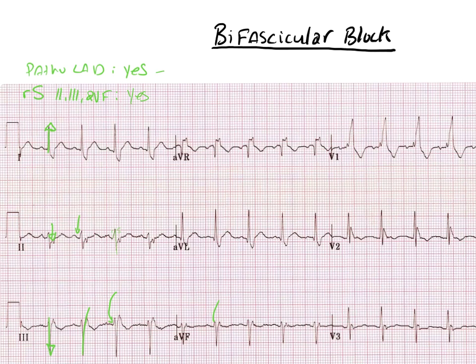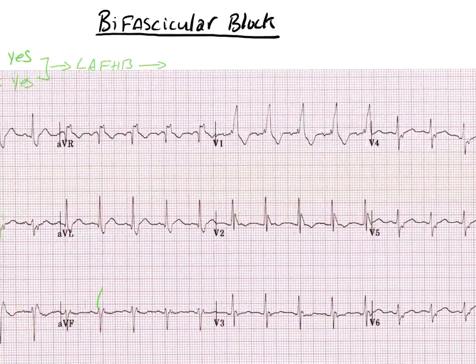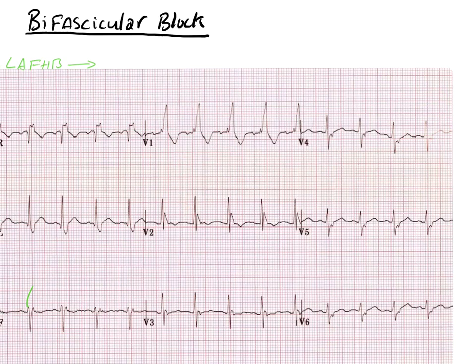Is that it though? So at this point, what do we know we have? Left anterior fascicular hemiblock. We've got to keep asking more questions. What's the next question we ask? Bundle branch. Is there a right bundle branch? Yeah, let's move over to V1 here. First of all, is the QRS wide? Oh yeah, sure is. So let's turn signal that bad boy. Where's the arrow go? Up. What does that give us? It gives us a right bundle branch block.